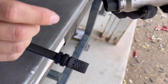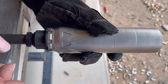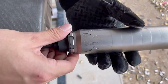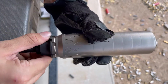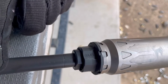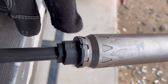So I'm going to show you how to put their adapters on the brake. You put it on, and you will see there is a little indicator showing which way it is tightening. To tighten it in, you just turn it this way until you get to the point where it will kind of stop. It will be tapered, and you'll feel that it's locked. Also, if you look up, the model number will be on top, so that serves as your indicator for where it's positioned. So now you know it stops. I think they purposely did that as an indicator.